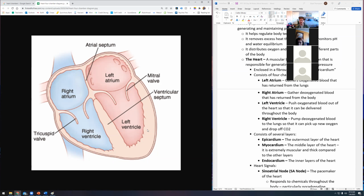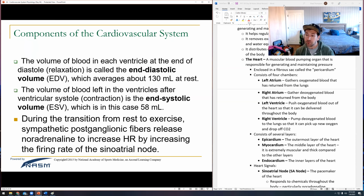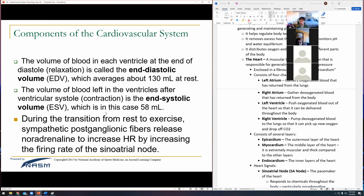so that's your left ventricle, right? It's very muscular. Look at how much thicker this is. They kind of share this side, but then look at how much thicker this side of the wall is compared to over here. That's got to be able to pump blood over very, very long distances in your body. So those are the various chambers of the heart, and those are the various layers of the heart. So you've got the epicardium around the outside, the myocardium, the thick muscular layer in the middle, and the endocardium, which is the most inside. And then we're not talking about it today, but you've also got your pericardium, which is a little sac that covers the whole thing.